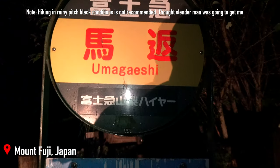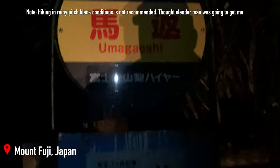Alright, hey everyone, I'm John Sussan. I'm currently in Tokyo, Japan — just a short trip for me at the moment. I actually wanted to climb Mount Fuji, but because of weather conditions I wasn't able to do that. I didn't make it to the food station because I actually started at the base of the mountain. So I took a trip to Tokyo, and I'm in Shinjuku at the moment.